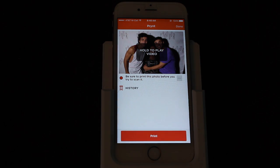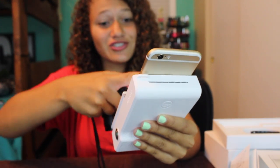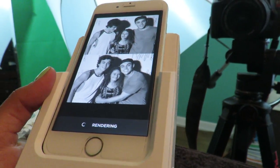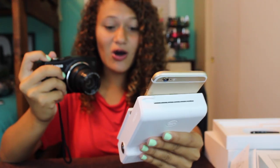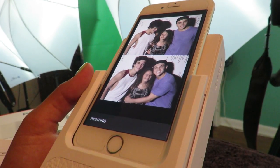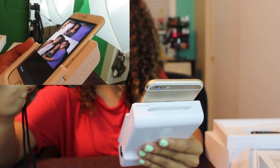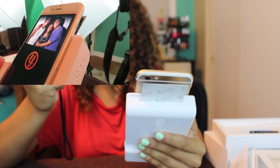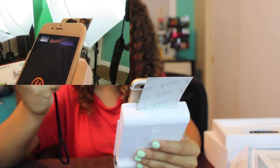And then you are going to press print, and it's going to come out the back. So now I'm going to press print and we're going to see the magic happen. Here we go. Sorry if you see me recording with this camera — just trying to get that extra angle. Okay, here we go with the print. It's rendering — that's what it says right now — and it's about to come out the back end. Oh, here it goes, I hear the little noise it's making. This effect is so cool when it looks like it's sliding off the screen and coming out the back end. Look how cool that is. And there it is coming out the back. I think that's so awesome. And boom.